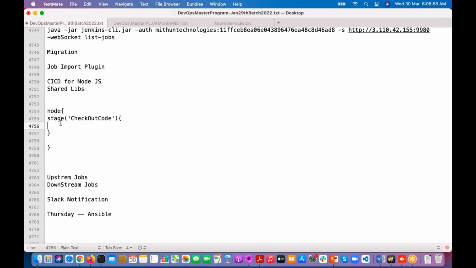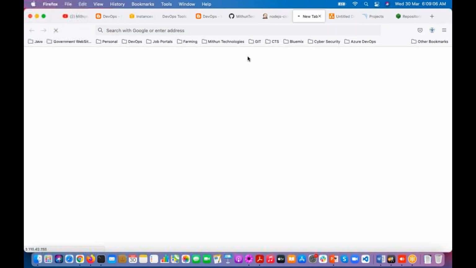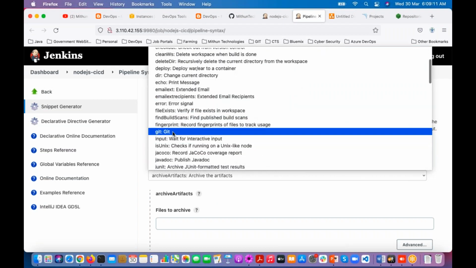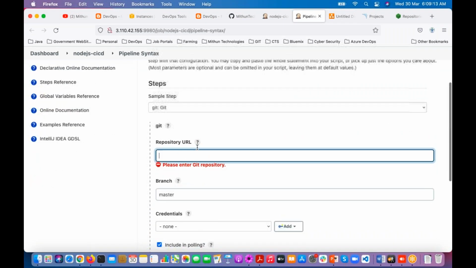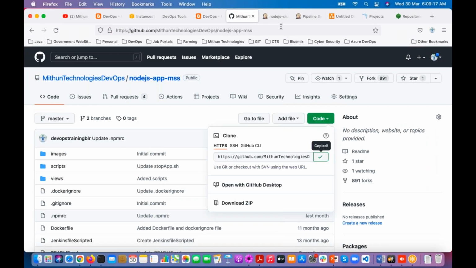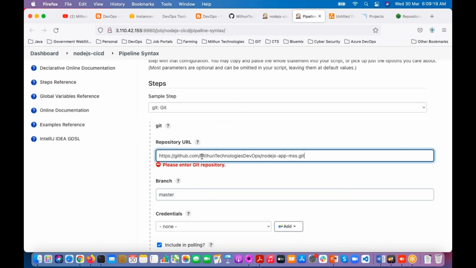Here we use the git command to get the code. Very simple, use the snippet generator. Select git, give the GitHub repository URL, which is our repository URL.